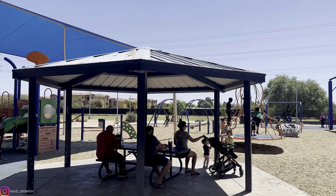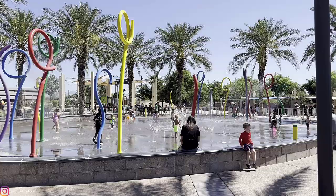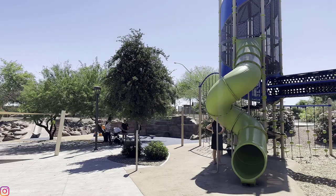Now let's head to the East Valley to Riverwalk Park in Mesa. Another great gated option. There's a variety of water fountains including a three-foot fountain in the middle, countless little ones all around, and 16 tall mister sprays. There's not a lot of shade at this splash pad, but there is a nice handful of benches and side seating around the pad. Restrooms are a short walk outside of the splash pad.